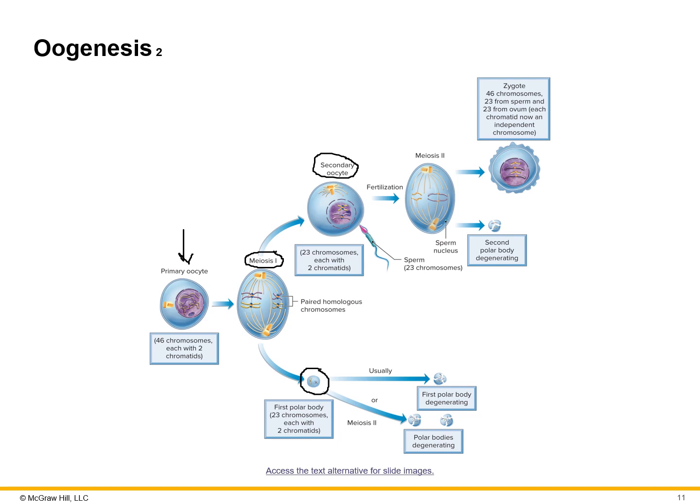So our secondary oocyte, again, is what's released at ovulation. Here it is showing being penetrated with a sperm, which is fertilization. Then this cell is going to undergo meiosis II. And then from meiosis II, we get the zygote, which is the very first cell of the baby. And then we also get that second polar body that is eventually going to disintegrate.